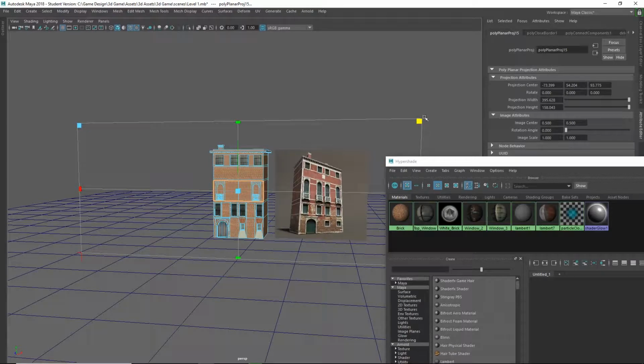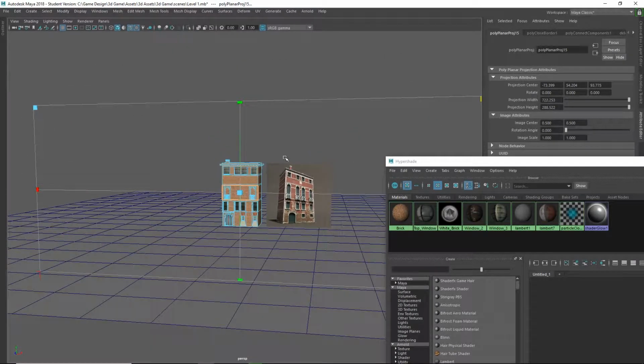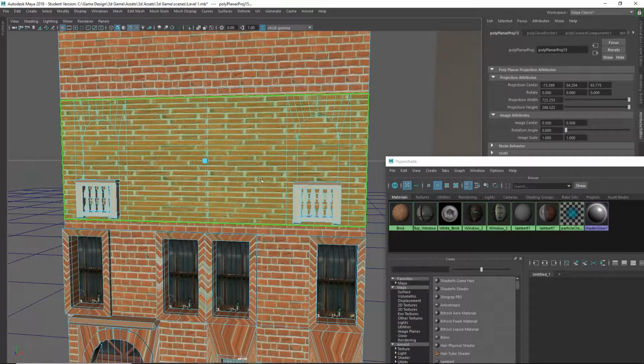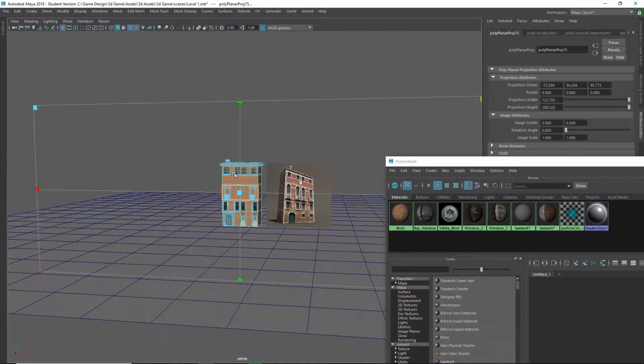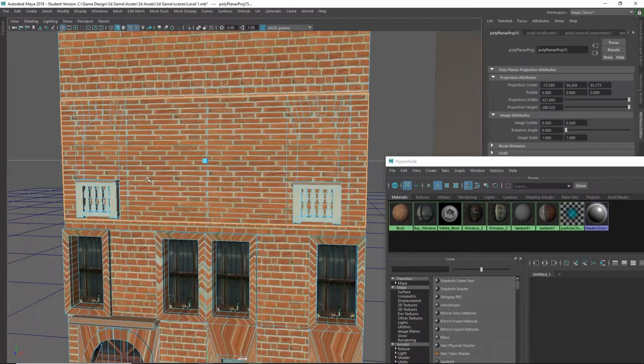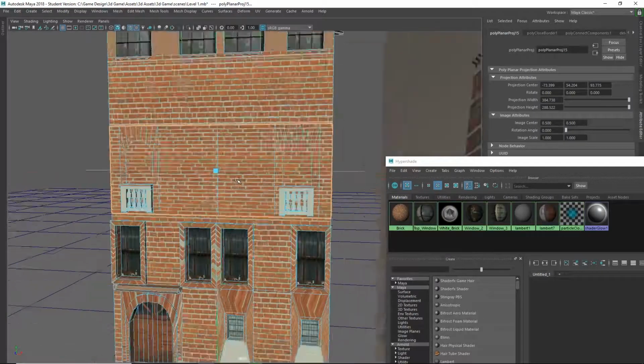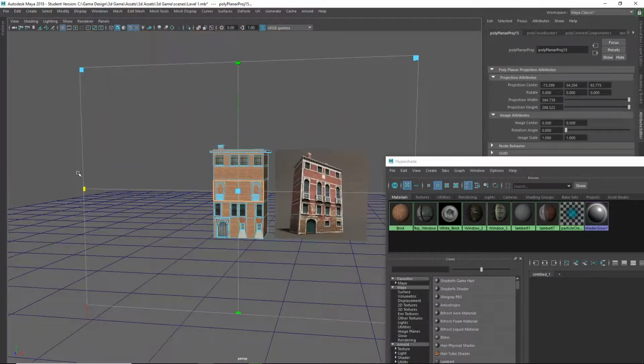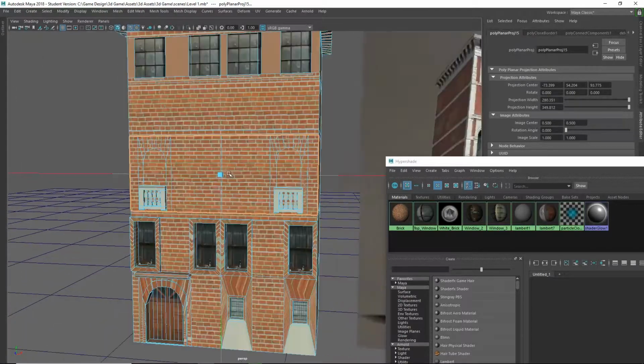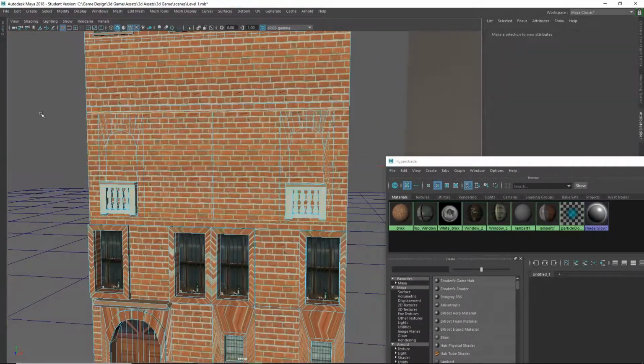And it's kind of a pain in the butt. That's okay. We could go in here and scale it there. We're just trying to match it. So not quite. Looks like we're going to have to scale it back this way a little bit. Okay, maybe a little more. We're just going to try to roughly match the rest of this, if at all possible. Okay, that's looking pretty close there.